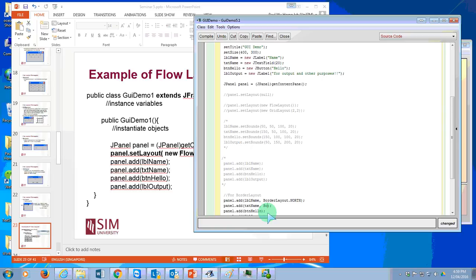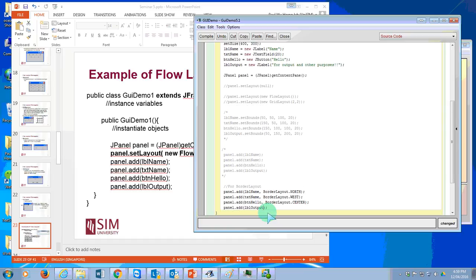Then of course you can say BorderLayout, let's say this is the west part. Then BorderLayout, this is the center part, and this is the BorderLayout, the south part. Sorry, the east part. And there's no south, but that's fine.